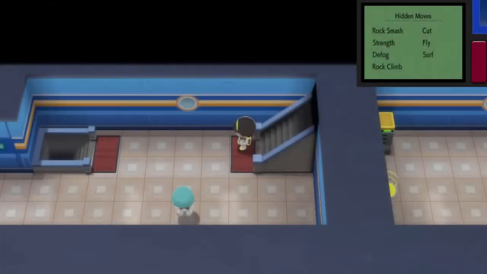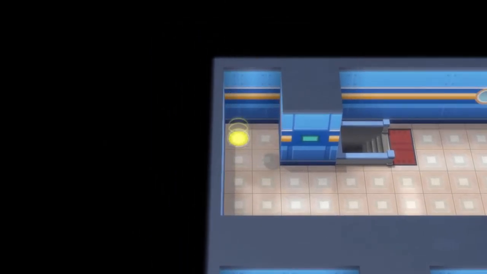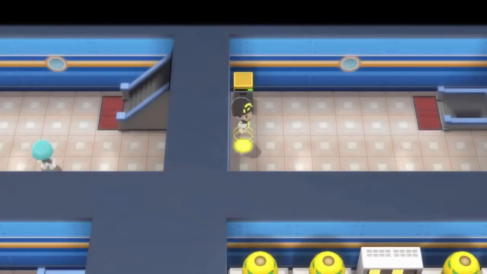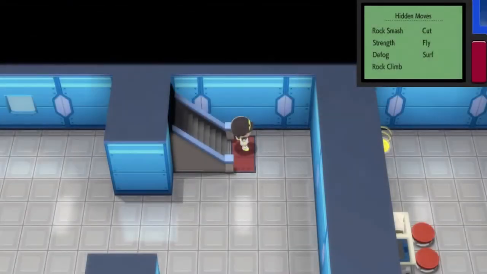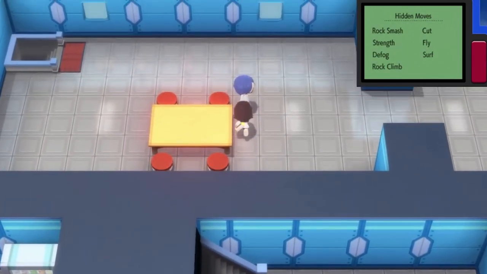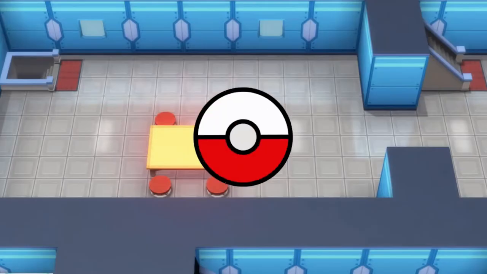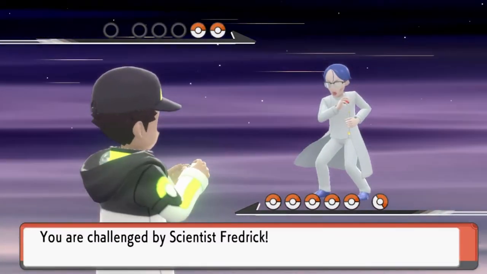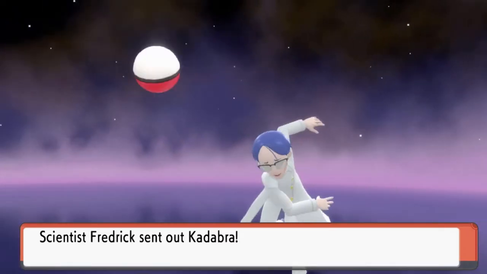I think you can actually find the Master Ball in here. Could be wrong. It has been a while since I played this game. And, well, let's see. I think we go downstairs, and right here we will be finding a scientist. And yeah, state-of-the-art facility. Snot-nose kid, you ought to keep your dirty hands to yourself, which is kind of messed up, man. Seriously, I'm not a snot-nose kid. Stop calling me names. Okay, so here we have Frederick, and he will be coming out with a Kadabra.